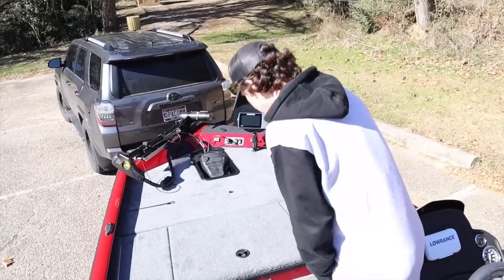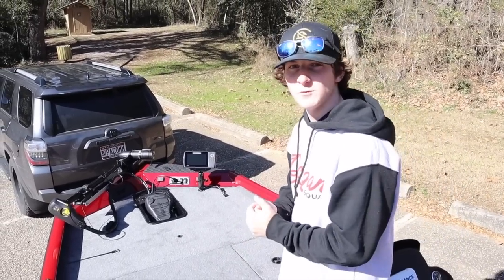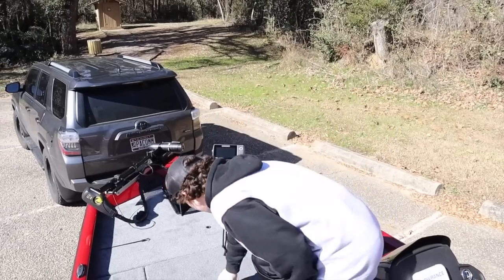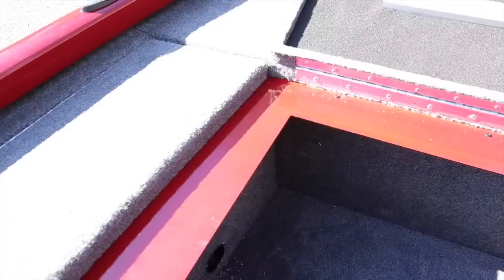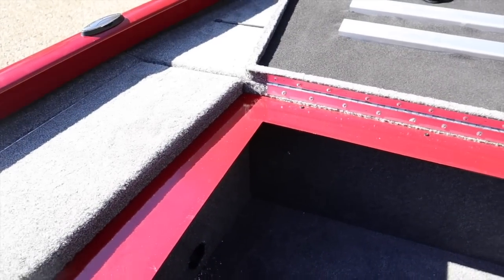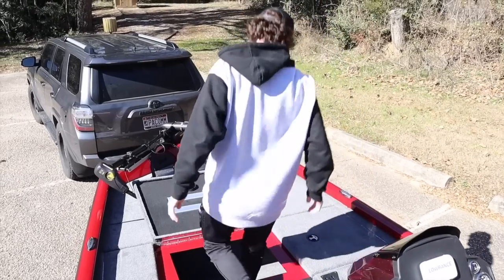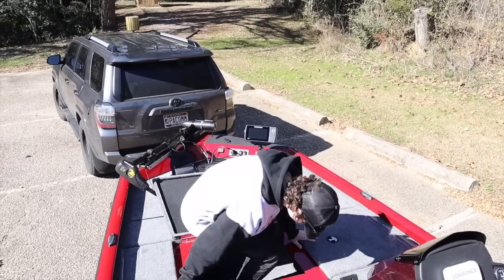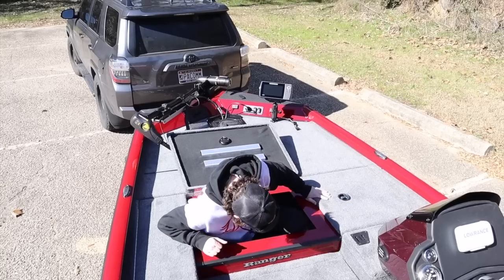Next up, we have the middle compartment, which is actually my favorite. You know, one key thing we needed was lots of storage. And that is exactly what we have right here. This is the little main compartment, which has all your stuff in there. And one of my favorite things about it is it has lots of room. I almost can fit in this thing completely. Let's just say that, you know, not really, but kinda, you know, there's lots of room.